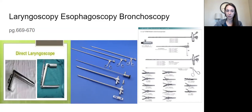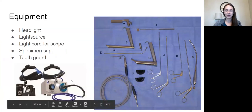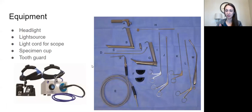Make sure you really read through this section and understand the purpose of these three different scopes. You can see the light source — this is what the surgeon uses for their personal headlamp. Throughout this chapter surgeons wear a headlight, and that same light source can be used for the laryngoscope. Instead of bringing in a whole laparoscopic tower, just bring in a light source — there's no camera to plug in, they're looking with their eyes or through the microscope. This light hooks onto the laryngoscope so we can see deep into the throat.